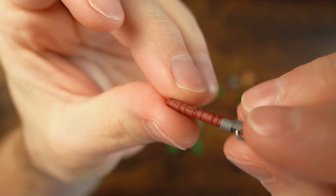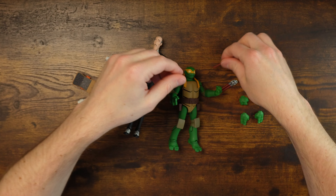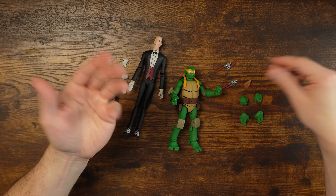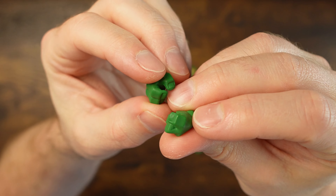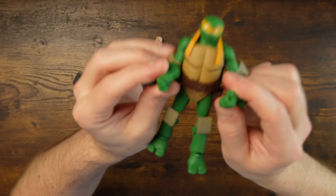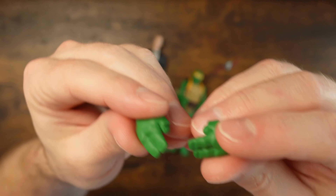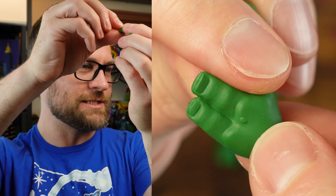With Michelangelo you get the nunchucks — here they are up close, some nice sculpt in there. And then the pizza, which looks just like the other one because it is the same accessory. He's got a grippy hand and a punchy hand — so two grippy hands and two punchy hands. Alfred has two slapping hands — you've got to keep your pimp hand strong.